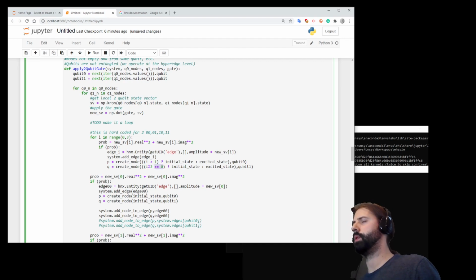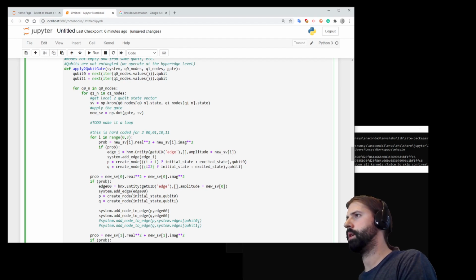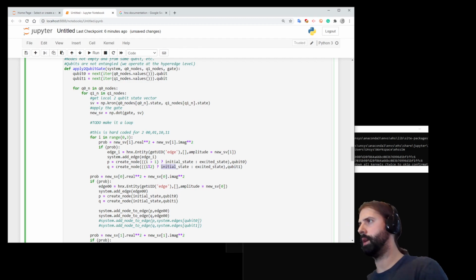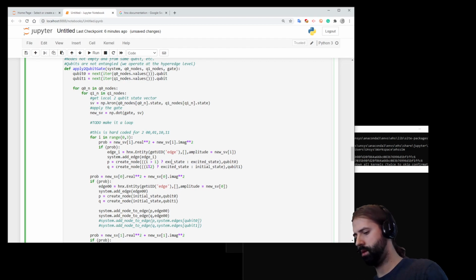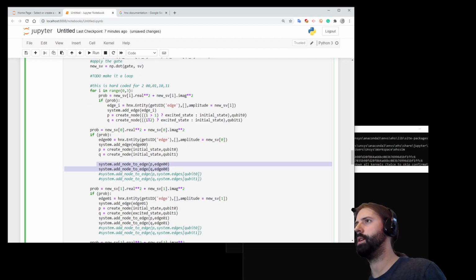Yeah, that's stupid. Because the modulo will be 0 if it's even, so I can just flip that. Excited state, initial state. Right? Because if it's even, this will be 0, so it will be false, and so it will go here. If not, and then if I is bigger than 1, then we want the excited state, and then we want the initial state in here. Okay, that should work. And then what we need to do is we need to add these.